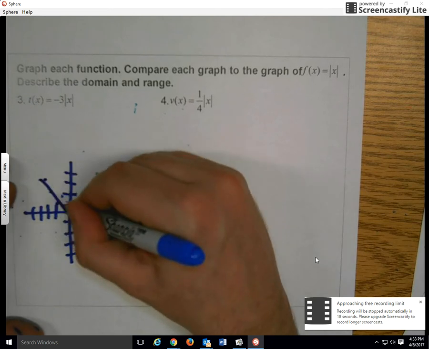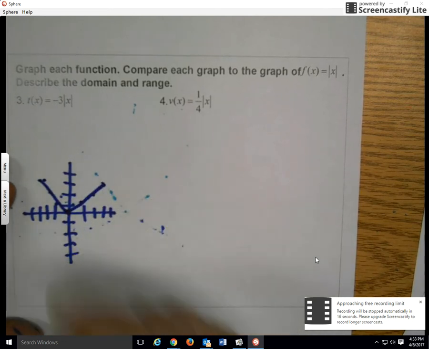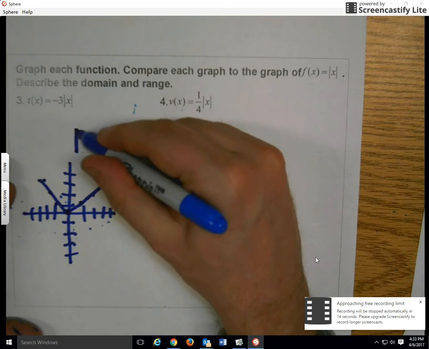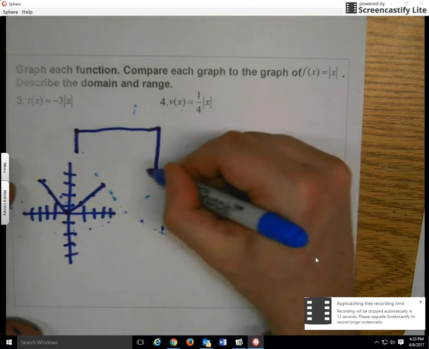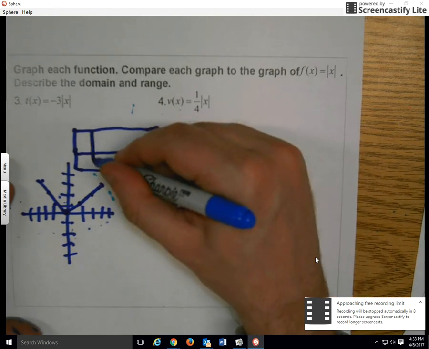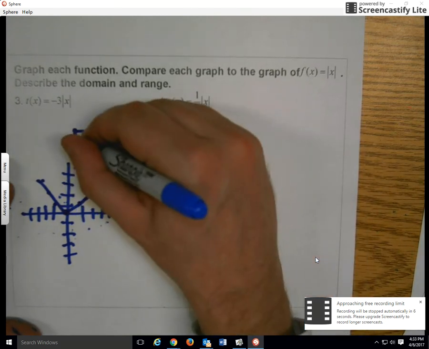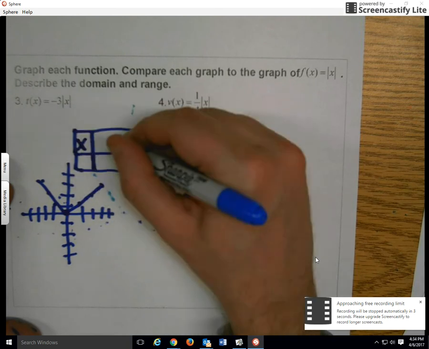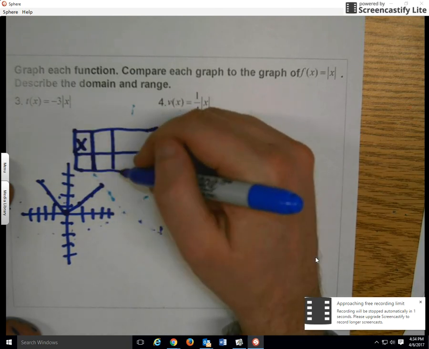It's going to look like this. And the question is, how are you changing this? And what is very helpful to do is to make your table. And I can see that I am running out of time. So you put the x in here, what you're going to put as your input. You can choose any numbers you want, and we are out of time.